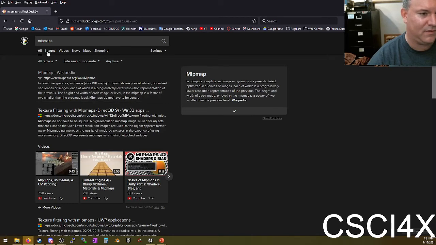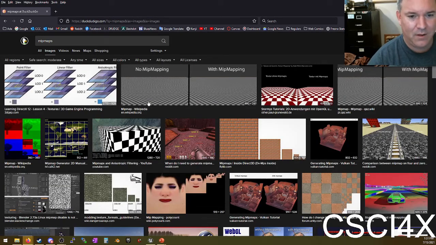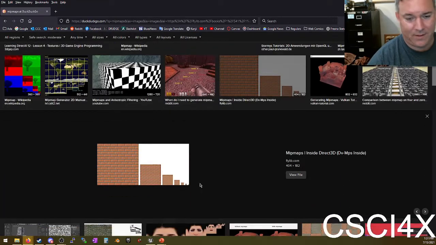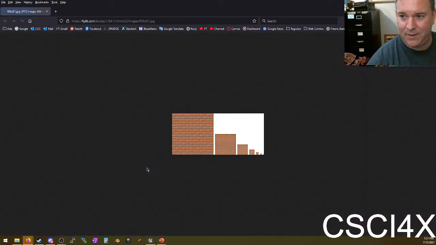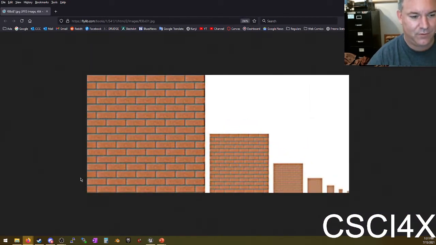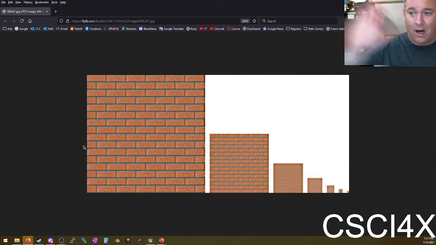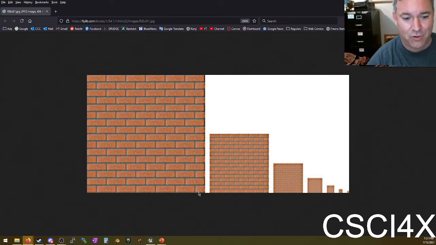So why do these things exist? What is a mipmap? What is a level of detail? This is a great example. A mipmap starts with your full resolution texture, here for some brick. They'll hold a lower res version of it, and a lower res version of that, and a lower res, and a lower res, so that when you have a brick wall off in the distance, it's not actually drawing all of these pixels. It doesn't need to. If it's really far away, it's going to draw that brown pixel there, right? And then as you get closer, it switches in higher and higher res textures.